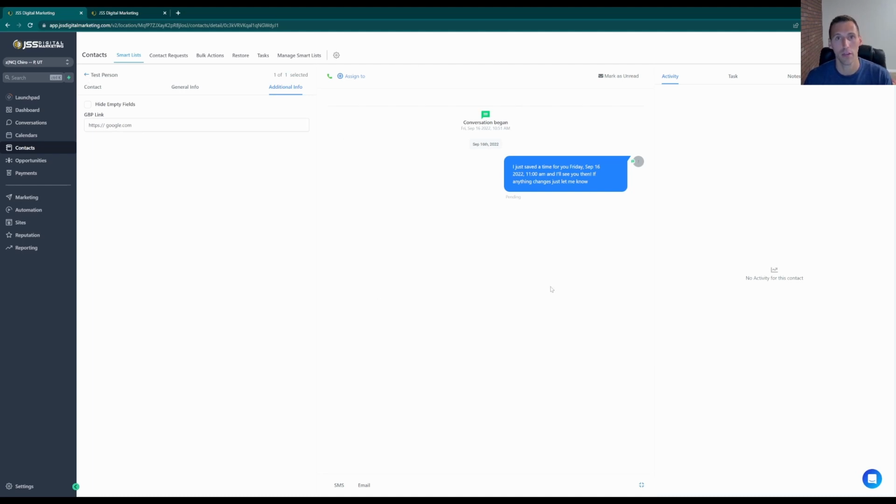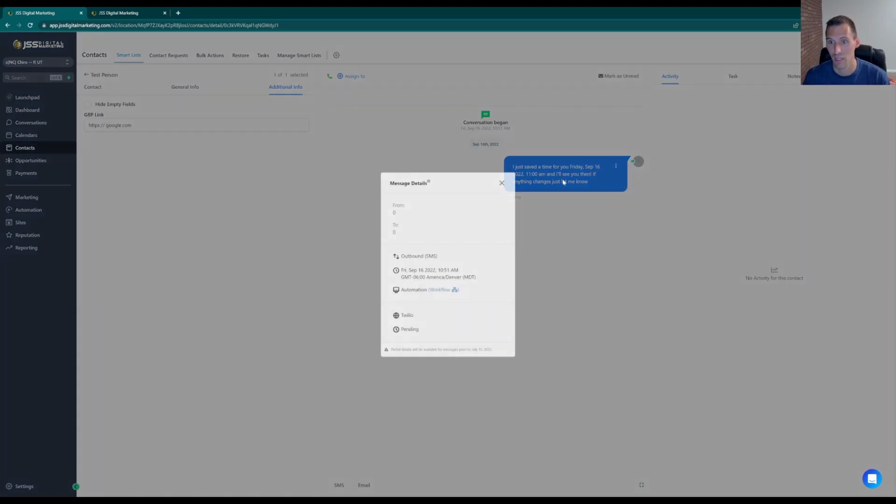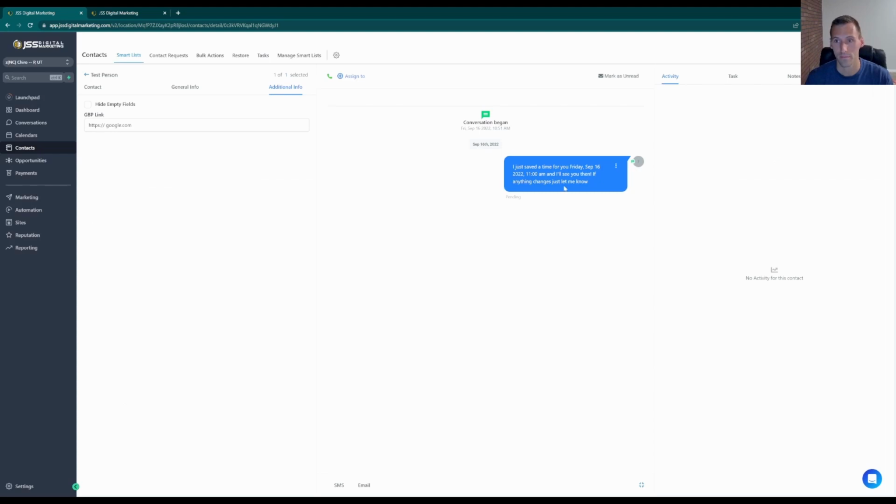And you can see over here the conversation that's going on. This text message was sent out when I created the appointment, and I really hope that that's not an actual number that I sent out to, but we can check the details here. And oh, good. So because I don't have a Twilio account for this, it's trying to send, but it's never going to because I don't have a phone number set up to send out from.